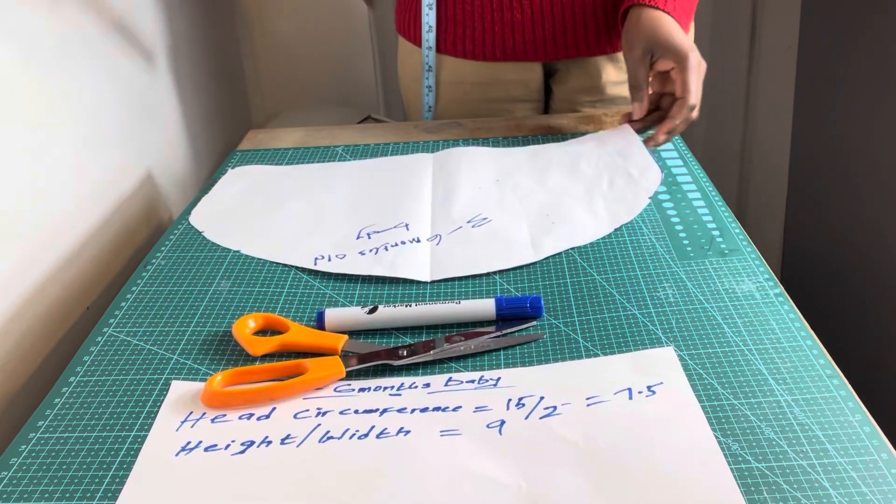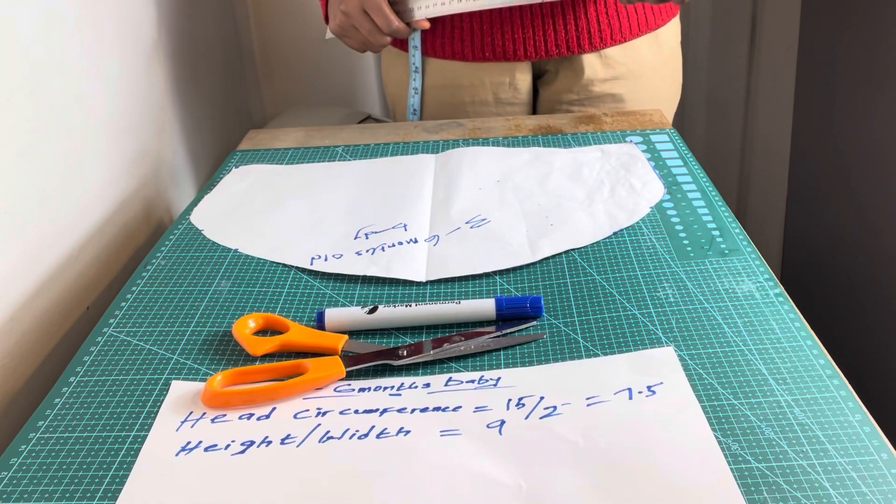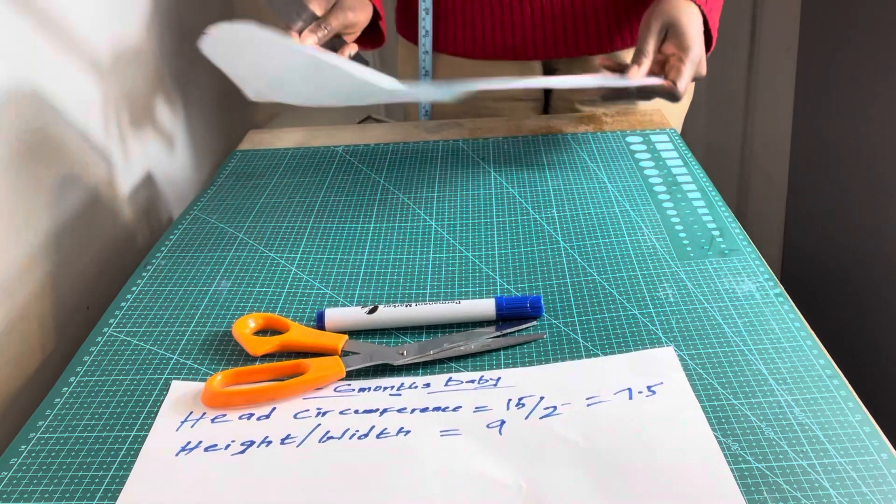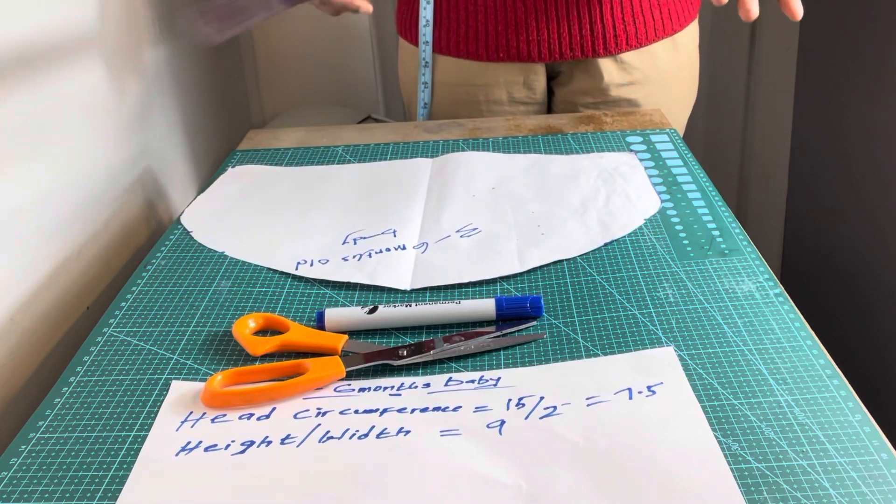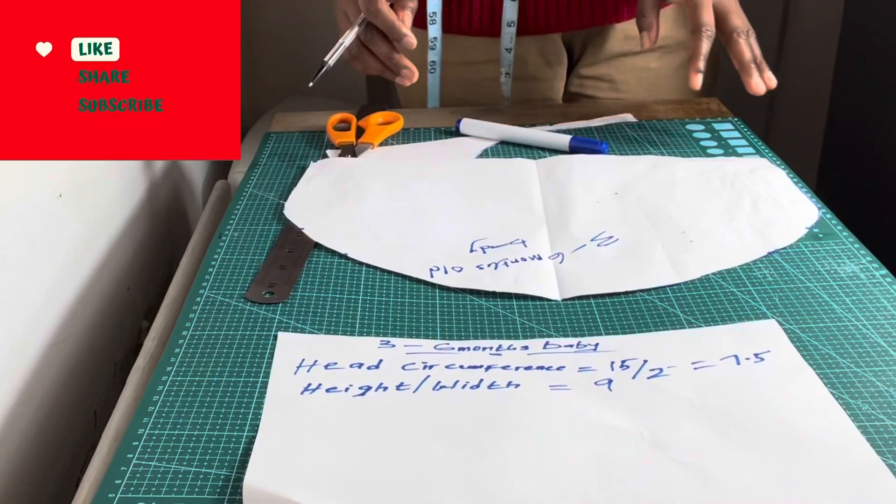You have to do a final check. It is very good when you have your pattern in place. Let's say for a reason you are doing this for a business and someone places an order, all you need to do is bring out your pattern, place it on your fabric, then you cut it out and start working. It saves time, trust me, it saves time a lot.